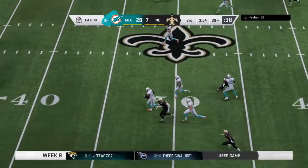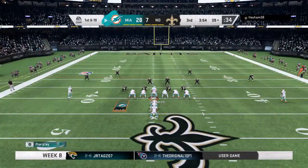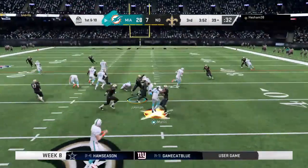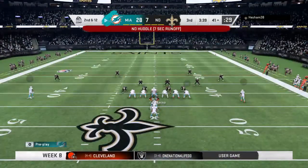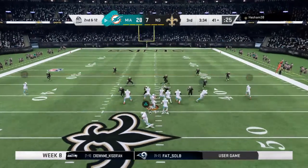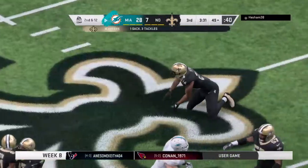Charles, whatever's going on between his ears right now, it's just not completely calculated correctly. 7 picks between last week and this week after that one. They always say the most important part of a player is those 6 inches between the ears. But right now, it's all those interceptions that are going on. So whoever his trusted confidant is on the sidelines, I don't know if it's the offensive coordinator, quarterback's coach, maybe the backup quarterback. And the Saints pressure gets him.